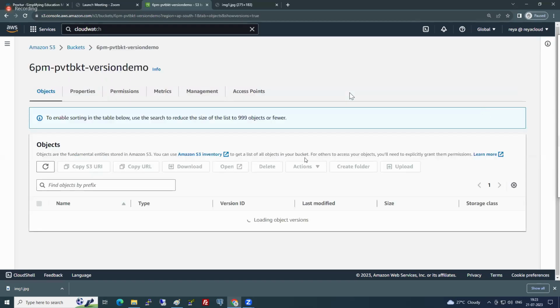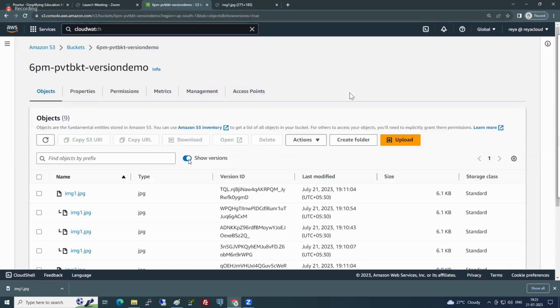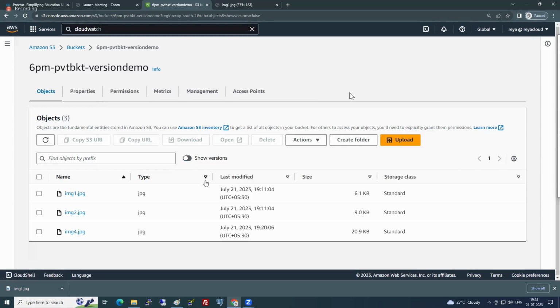So if I show this, image 4 is back or not? Yes or no? How many say yes? Click on show. Image 4 is back.